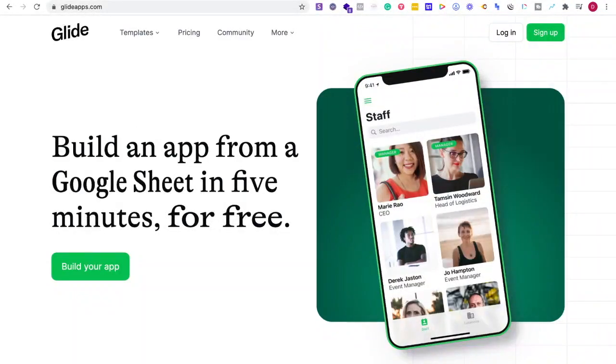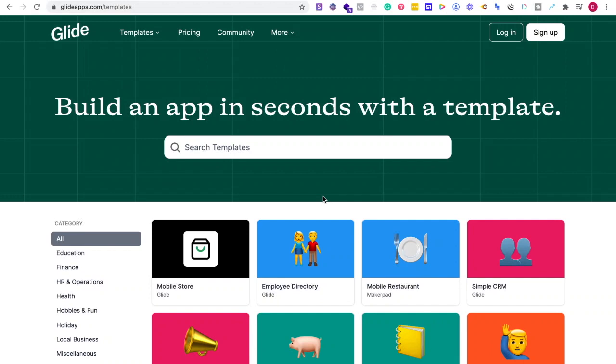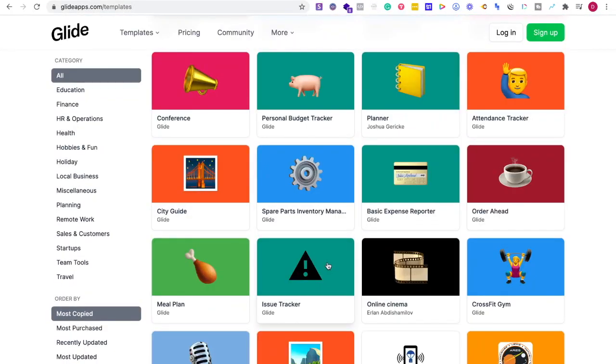What would be the differences? Why would I use one over the other? For Glide apps, I would be using this primarily if I'm trying to test an idea, and I would be using this forward facing with my users. Perhaps that I'm thinking about building some kind of directory or building something for a business. Easily I could do this with Glide.